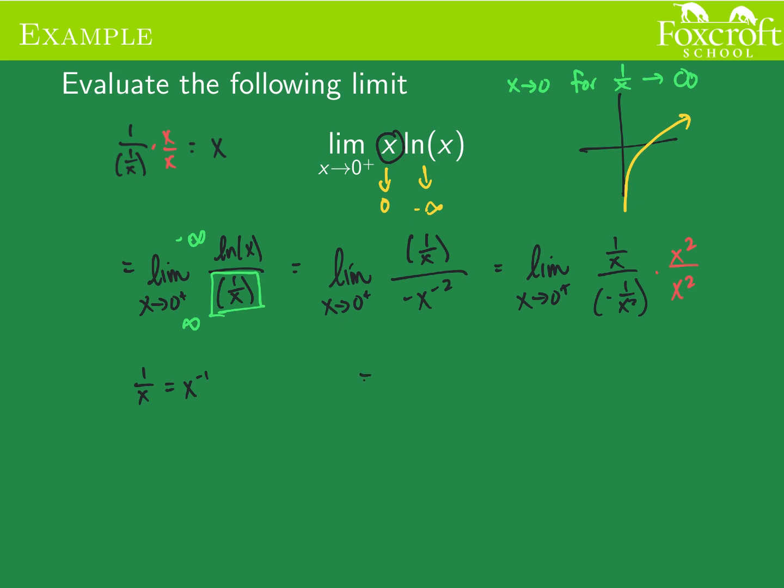And some things are going to cancel out, and this is going to become the limit as x approaches 0. On the bottom, those x squareds cancel. On the top, one of them cancels, so I get negative x. And now I can just plug in 0. Negative 0 is my answer, which is just 0. So really, this whole thing is just a L'Hopital's problem. If this was a problem I gave you in the previous section, where we were just using L'Hopital's, you would do exactly all of this. The only difference is we do this one step of rewriting this x on the bottom as 1 over x, and then it allows me to use L'Hopital's rule.